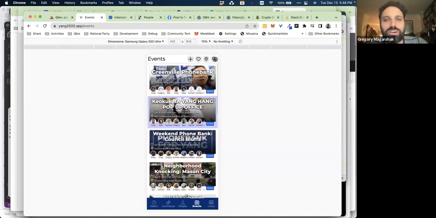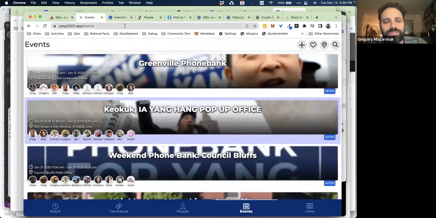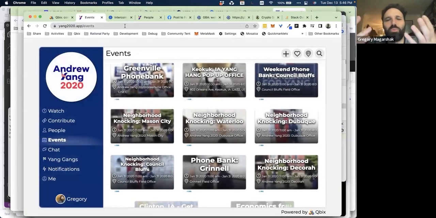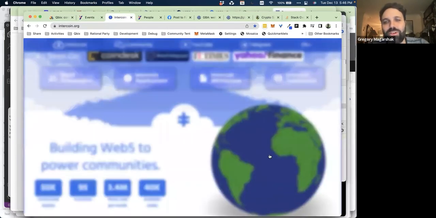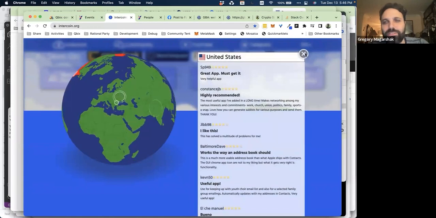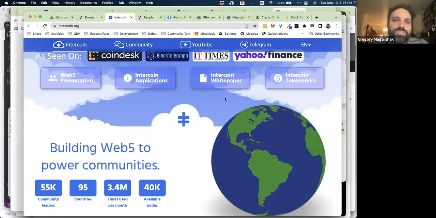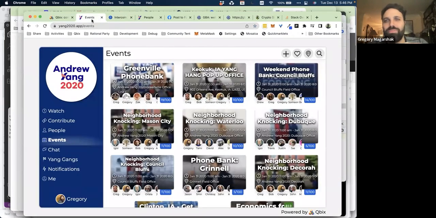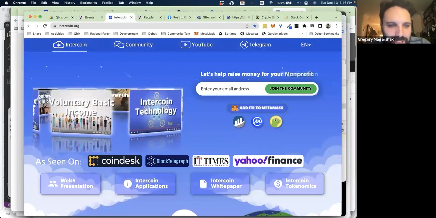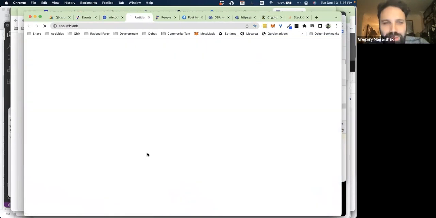So all of it works on tablets, on phones, and whatever. That's what took us so long and so much money. So now we're the only ones in the world, basically, this advanced. And I don't just say that as hyperbole. I really don't know anyone else that has all of these. Try rotating the globe and exploring different countries. So, okay. So what is Intercoin now? Intercoin builds on Web 2 and adds a bunch of Web 3. So these are the applications that you can do, Intercoin applications.